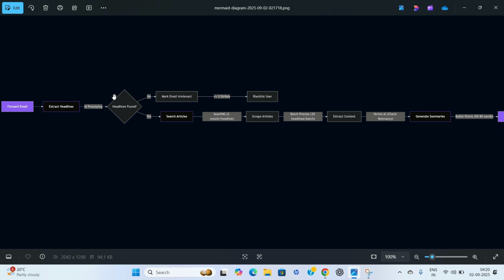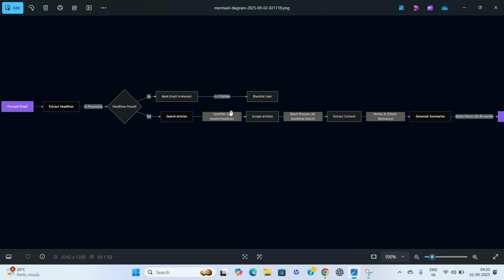Whenever I get an email, first I'll extract all headlines from there. After that, if we find the headlines, it will search for those headlines on the internet. Again, I have not used any search engine APIs like that.